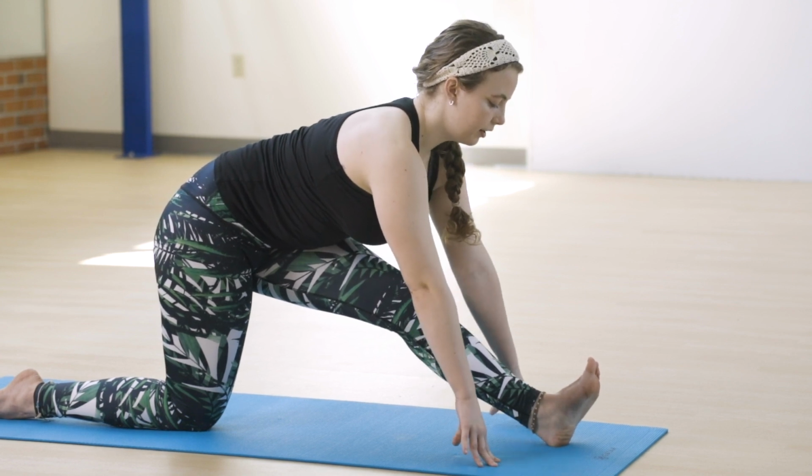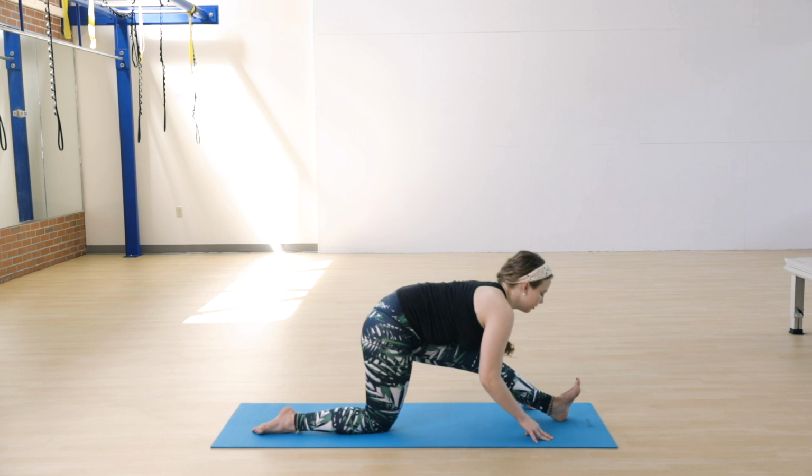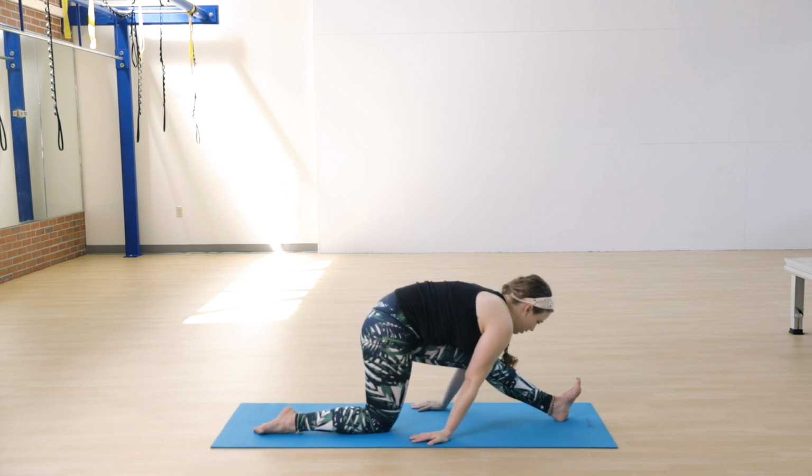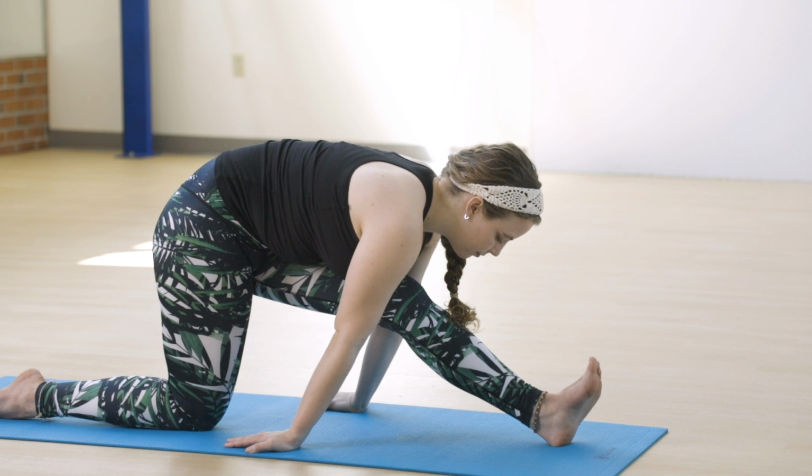And on your inhale, you can find a half lift, and exhale, fold a little deeper. You can play around with hand placement, finding whichever works best for you. And we'll be here for about 4 more breaths as well.